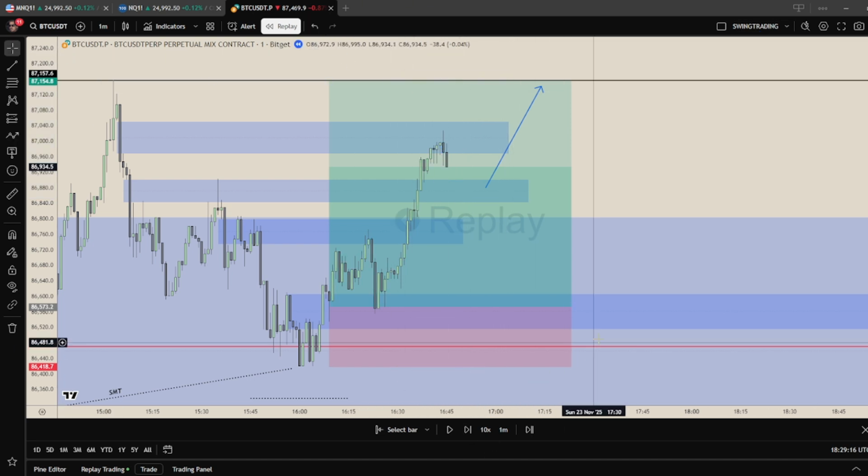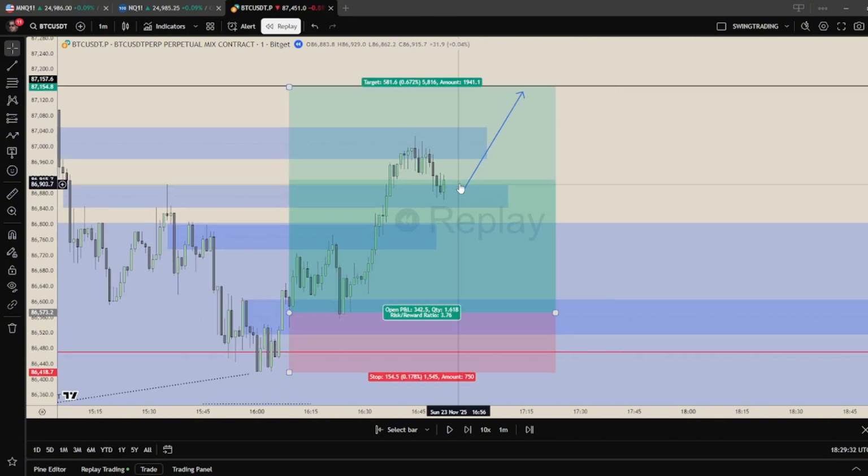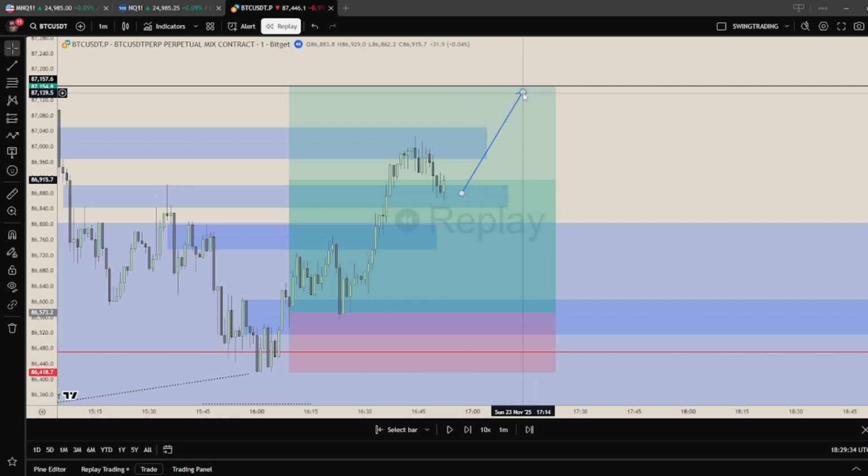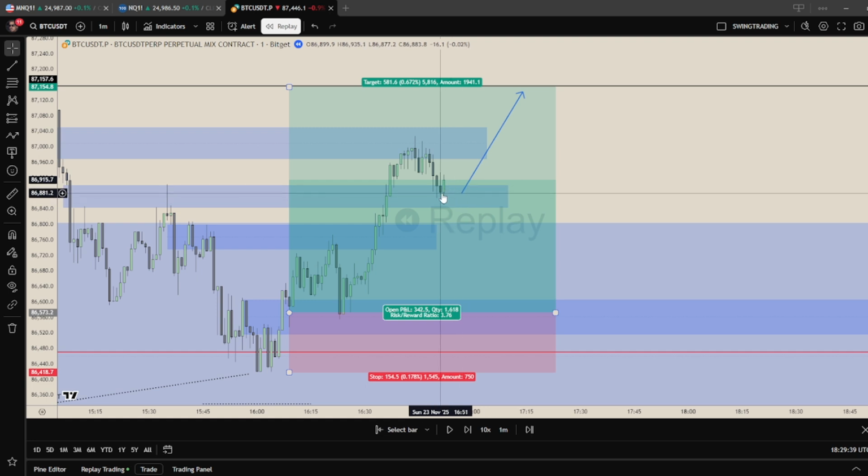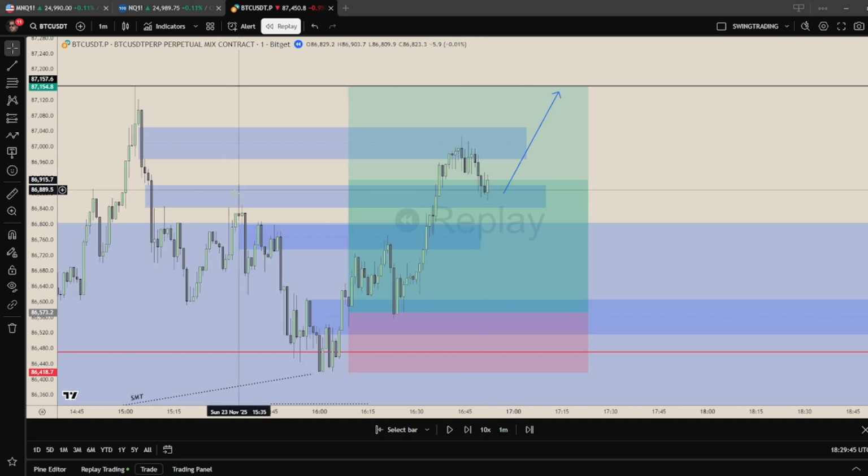And I know, yeah, after the fact it's easy to say, but guys, I see these things way before they happen. Here, this blue arrow, I marked it out just here, just in this moment. I knew this was the end of this retracement, in the right place, at the right time.